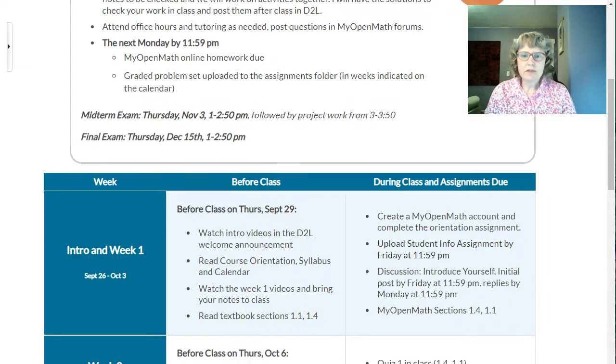So these are things to do before class, or the book is flexible. And then on this column, it's during class and assignments that are due. So we'll be working on, some people will do their MyOpenMath before, and we might help some folks during class. You'll be doing a student info assignment, a discussion, and your MyOpenMath. It's everything that's due.